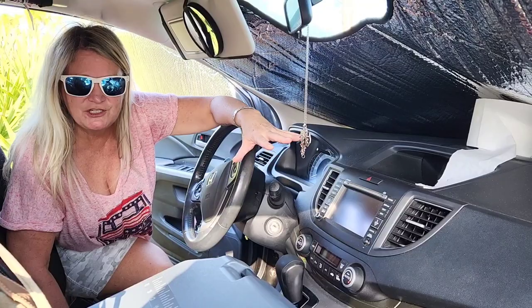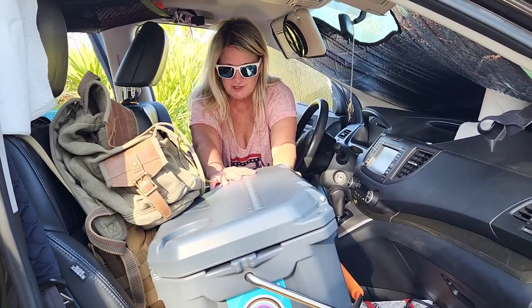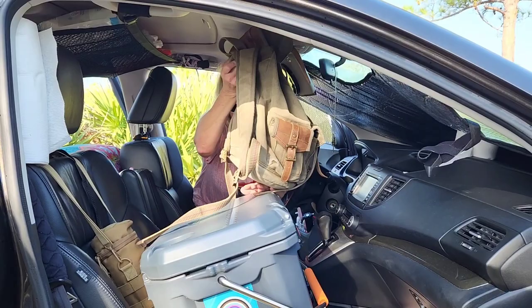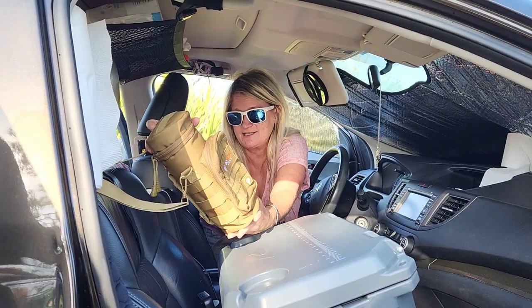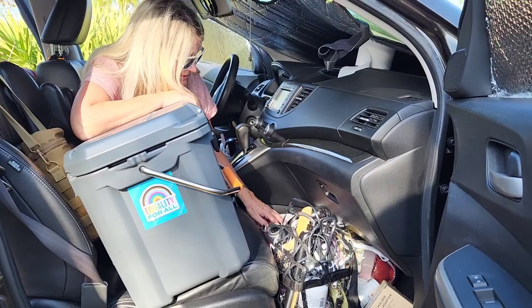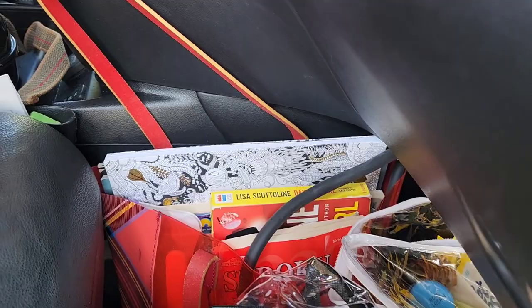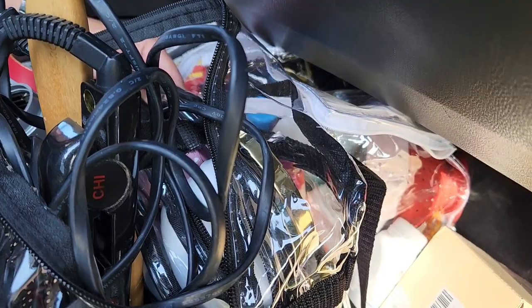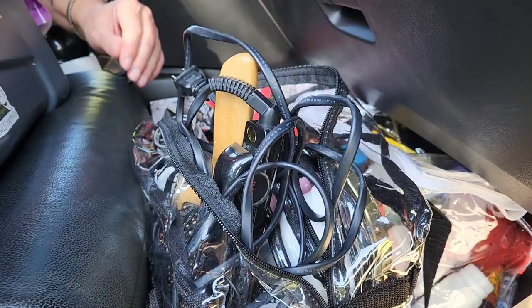I put the toilet paper right on the passenger side. I keep my big cooler here, which has all my dry goods because you never know when a bear might come along. Gotta be bear aware. And this is my knapsack. I have a lot of water — I always keep my Yeti right here full of ice. When I go hiking, I take this with me because that's extra water. Down here I have three bags: this bag is my rainy day bag, which has my Kindle, my books, my coloring books, my audio tapes, everything in here in case I'm stuck inside the SUV for long periods of time. The one in the front is medicine — Tums, powders, tweezers, you name it — all kinds of first aid kits and stuff like that, which I barely use but you never know.